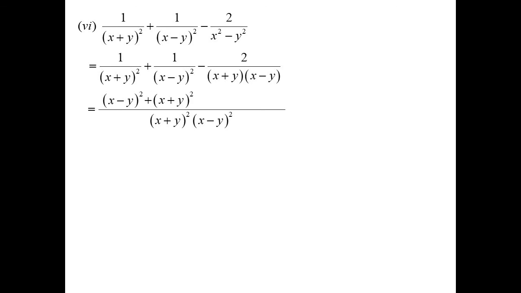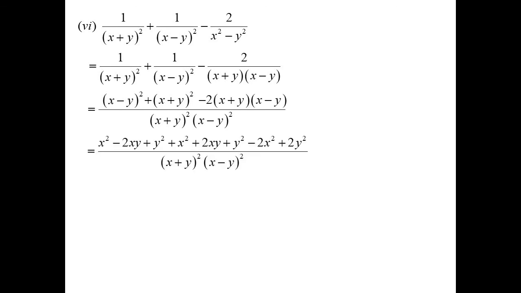Minus 2 lots of, what's different? I need those factors repeated to make it squared, so it'll be minus that. The long way of doing it. There's nothing wrong with the long way, by the way, it just takes a little bit of time. It'll work. The quick way of doing it. Perfect square plus a perfect square. Similar to the last one, but now it's the 2 ABs that are going to disappear.